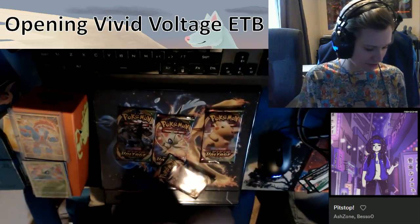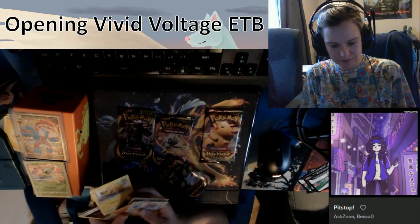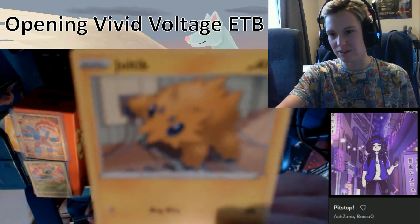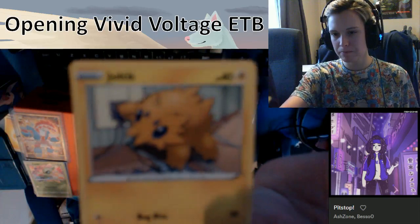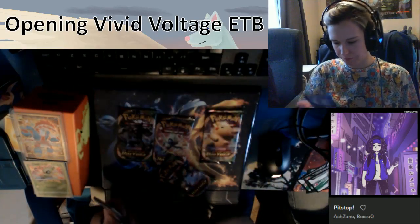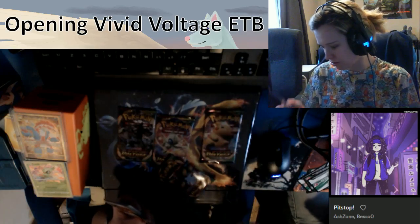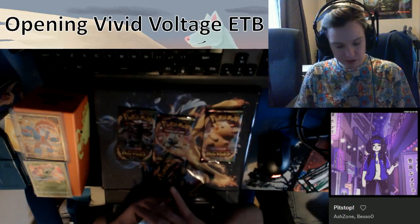Joltik is cute, actually. I suppose you could argue that it's a tick, not a spider, because it doesn't have 8 legs. So that's like the main feature. So it is a tick because it's meant to be a parasite, but an electric parasite. The evolved form is meant to be a spider, though. Joltik can be found clinging to other Pokemon. It is soaking up static electricity because it does not produce a charge on its own. So if your Mareep has got ticks, it'll be a Joltik.